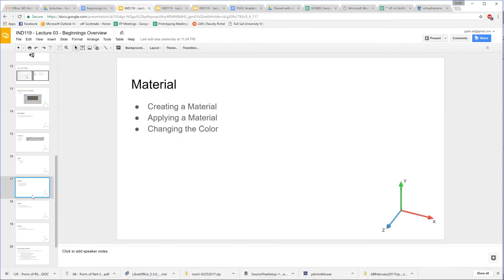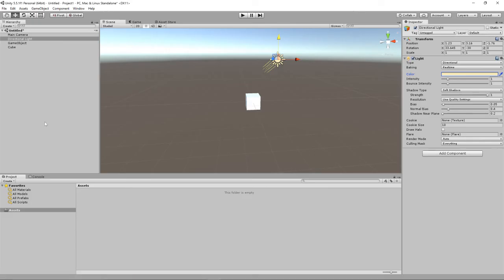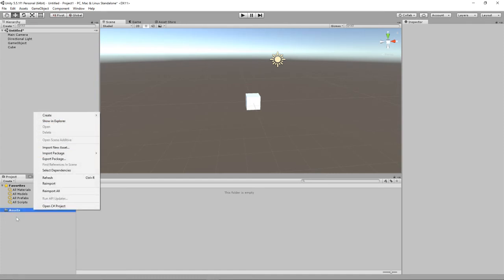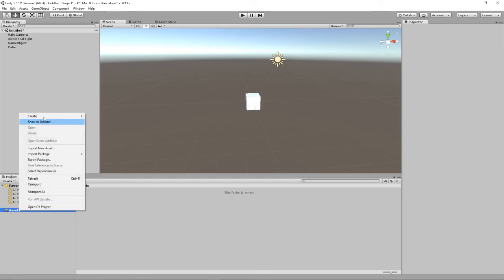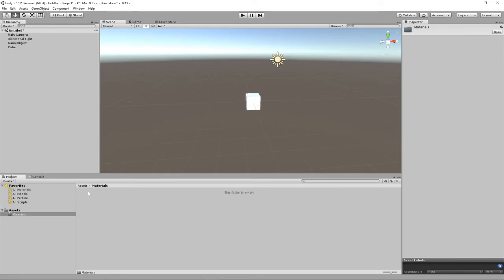Materials. So we want to add colors to these objects. And so I'm going to show you how to create a material real quickly and apply a material. And so I'm going to actually make a folder here just because I want to organize things. I'm going to right click on assets right down in here, and I'm going to create folder. I'm going to name it materials. And this is all done in that supplemental video that's in your beginnings assignment also. I'll just show you really quickly here.